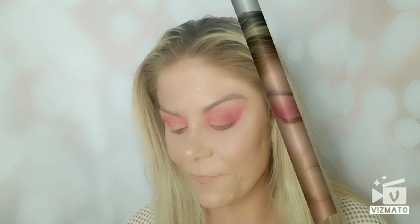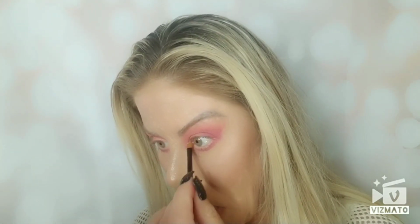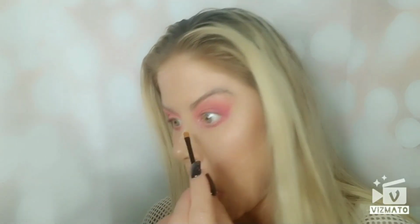Now I'm going to go into a little bit of, let's just do this, a little bit of candy floss and place that on that inner corner. This really is a beautiful shade. Please keep in mind this is a dry brush and it's still gorgeous.